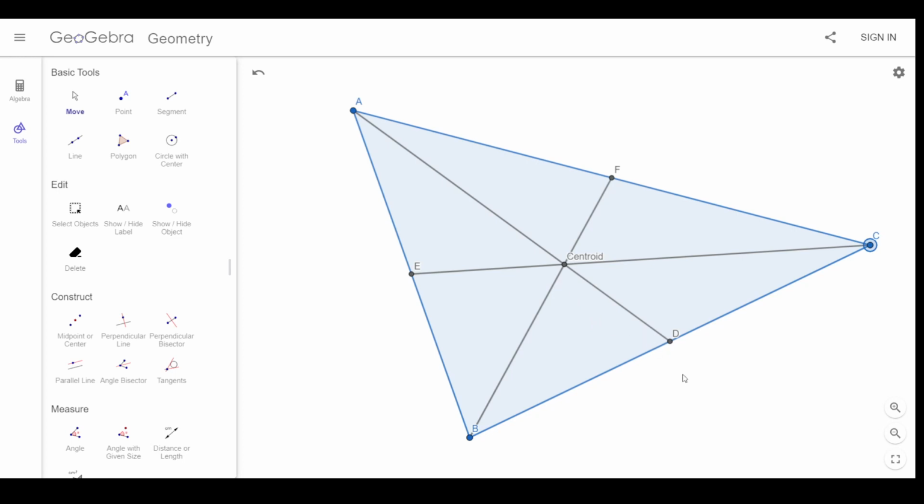Now, here's what's kind of interesting about that. So we know what the centroid is. We know how to find the centroid. But here's something that's really, really interesting. By the way, before I do that, what if I said that the length of AF was 5 and I asked you to find the length of AC? You hear what I just said? What if I said that AF is 5 and I asked you to find the length of AC?